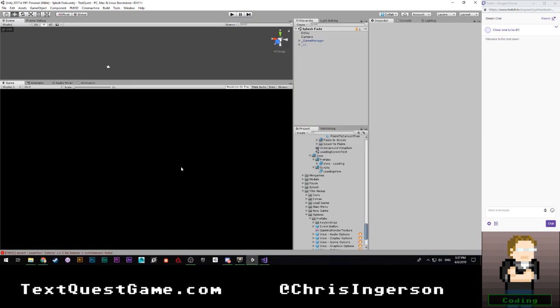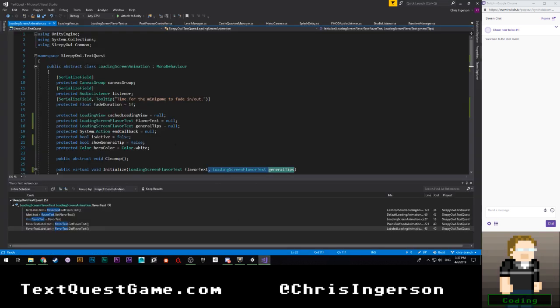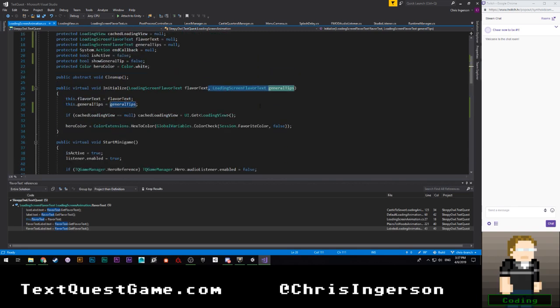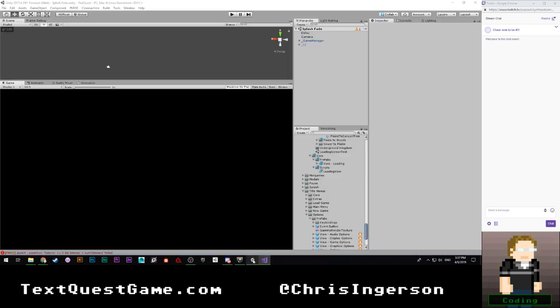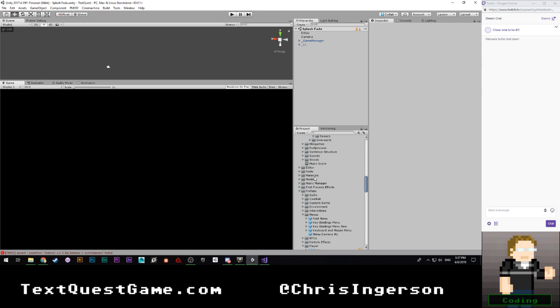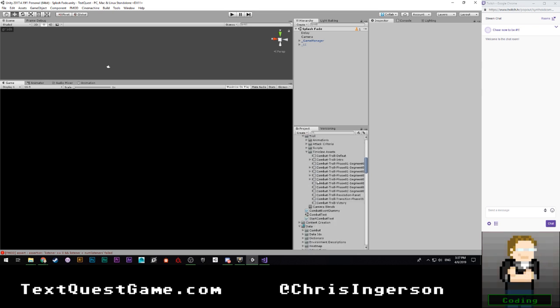We do need to experiment with setting up our flavor text to show specific key values as icons. And before I do that, I think I need to go to Text Mesh Pro. Okay, it's somewhere around here.